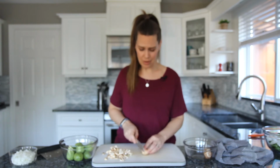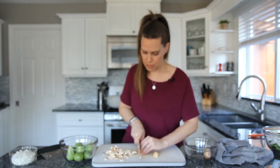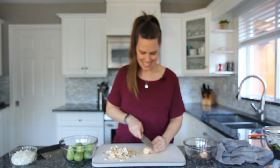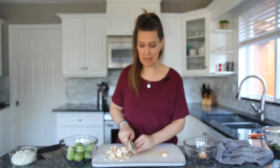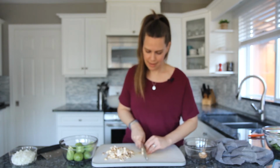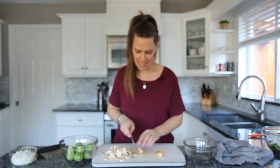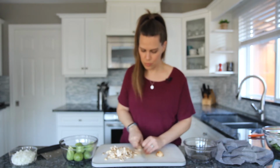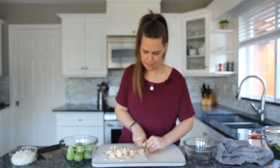But at the same point, I don't have all the time in the world to spend in here, so I do try and make recipes as quick as possible at home, which is why I love using this cookbook. But I'm also comfortable in the kitchen, so I realize not everybody is comfortable in the kitchen or cutting up things like mushrooms, but that's the joy of having other people do it for you, and you can purchase them pre-chopped. And that's okay. There's nothing wrong with cutting corners for your own sake and knowing your limits and where you find joy, right? If you're not enjoying being in the kitchen, you're not gonna cook, right?